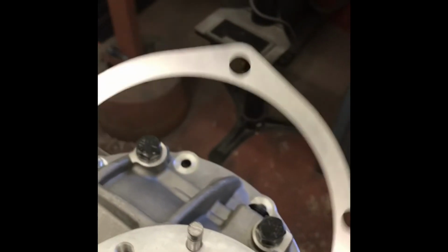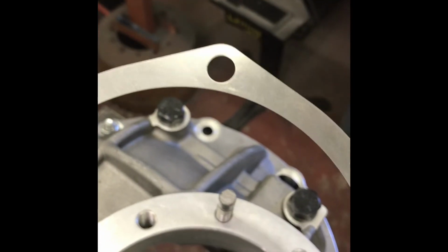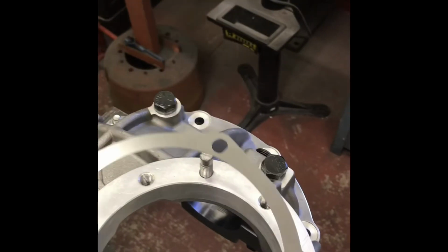The shim has an arrow point on it, and some actually give the dimension of it. It's 18,000, so I'm going to start with that. I usually start around 20, it's close as I had. Now this will go on the case this way or this way. Either way.